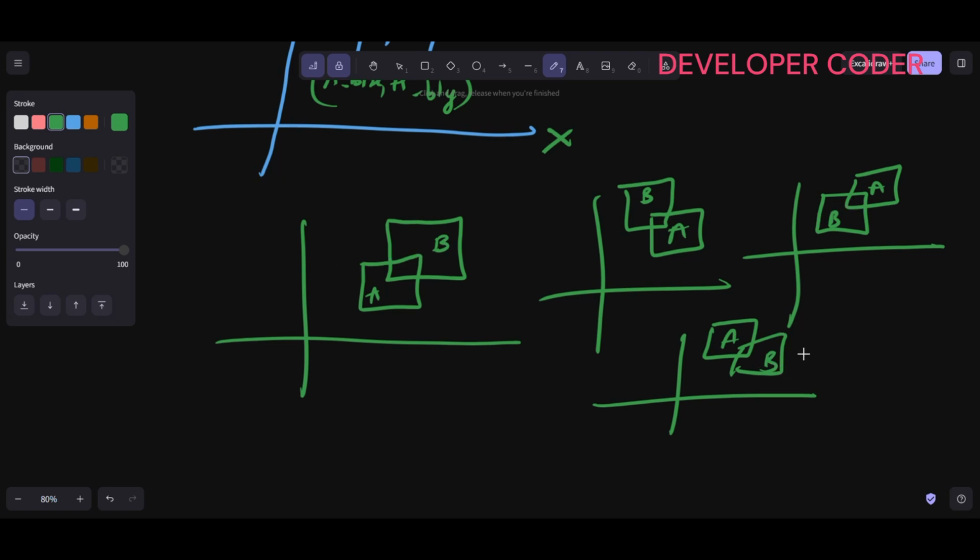I'm writing AB here. Okay. Now, is there any other way? Think of it. B here and A. So that is simply this. So see, these are some ways in which we can place two boxes. Now we have to find out the intersecting region. So how am I going to find out the intersecting region? It is going to be very simple. First, let's see how I'm going to calculate the width.